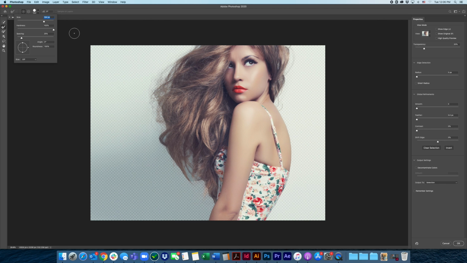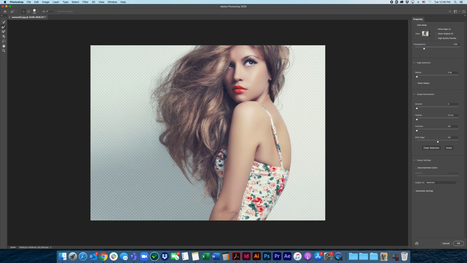And what I'm going to do is bring my hardness down to maybe 75. I can paint over these really hard to select areas. Anywhere you see some of the background coming through is where I'm going to paint. And you can let go of your mouse and reapply it as you paint. And you'll notice there's kind of a subtle difference, like letting a little more or blocking out more of the background and letting more of the hair come through. And I'm going to do it over here.